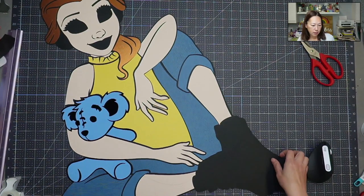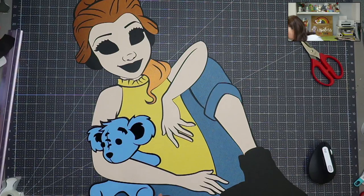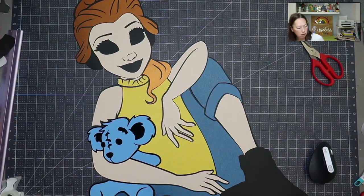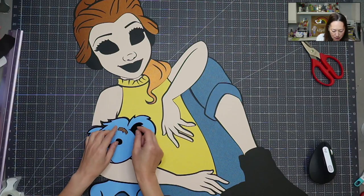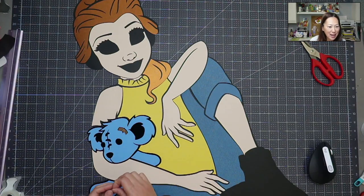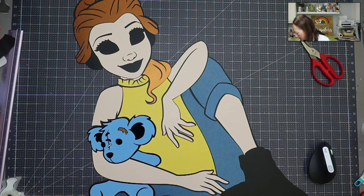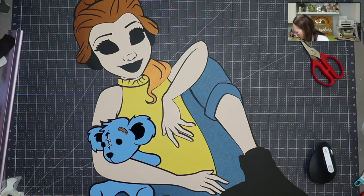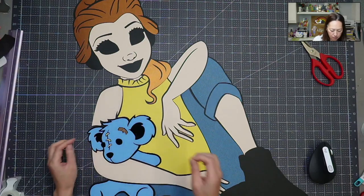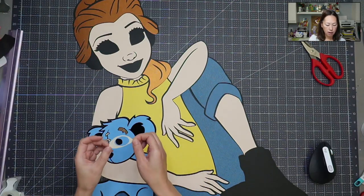Okay, we're almost there. Let me move her down so you can see her face. All right, we've got a little, okay, here's the Band-Aid. Look at that, oh my God, this teddy bear, so stinking cute. Got little stitches. Let's see. This is her right, no, her left eye.